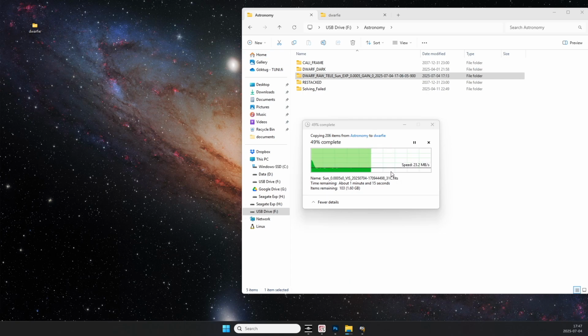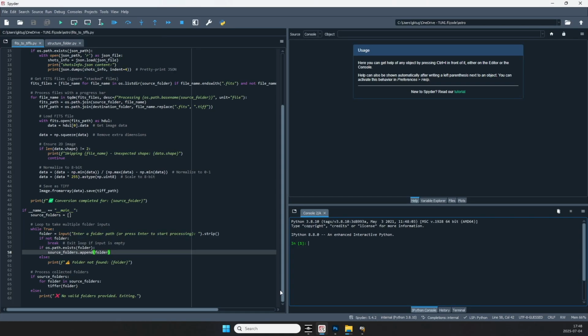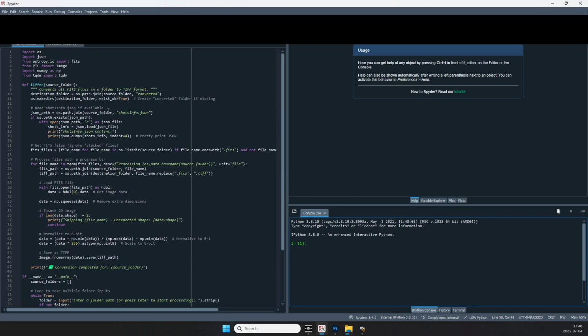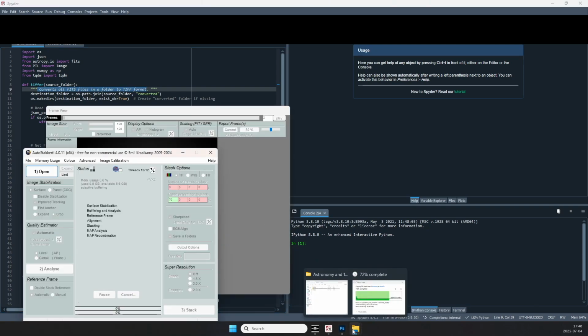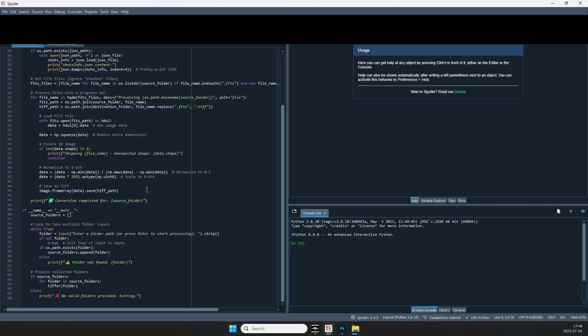So currently it's almost there, but when I get them to my computer I can run you through the script already. This script is also available on GitHub, as it is in the description. And what it does is it takes the FITS images the DWARF takes as raw, and it turns them into RGB TIFF format, which are required to run them and stack them on the software. So that is what it does.